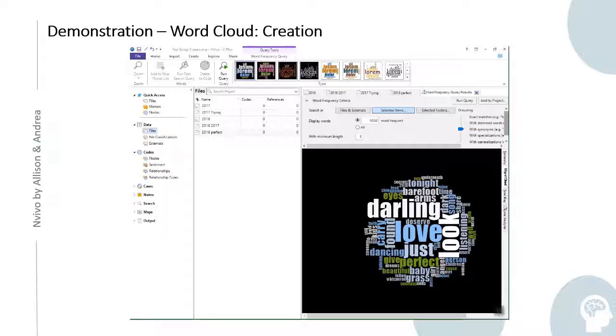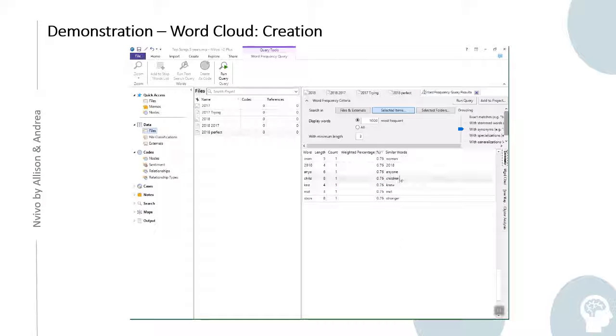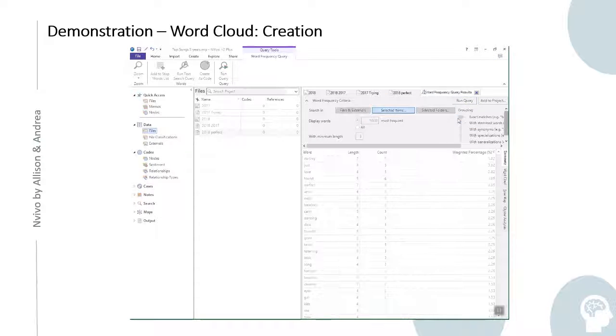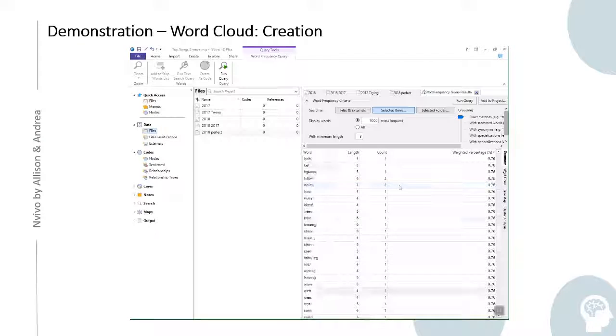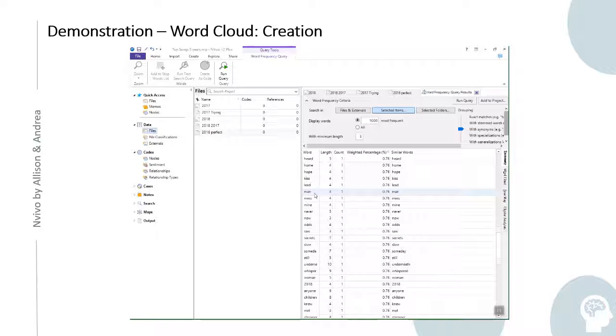And you see if I change the type of words so that it's the synonyms, then it's changed the words. And if you go to the list along the very right, you can see the actual words and the length and the count, and that represents why they're as high as they are. So this is also a useful tab to have if you are looking at specific words and how frequently someone used a word in their quote. And you can see that when you've changed it to the synonyms from everything, then it has changed the counts. And anytime that you want to make changes, you just select run query again.